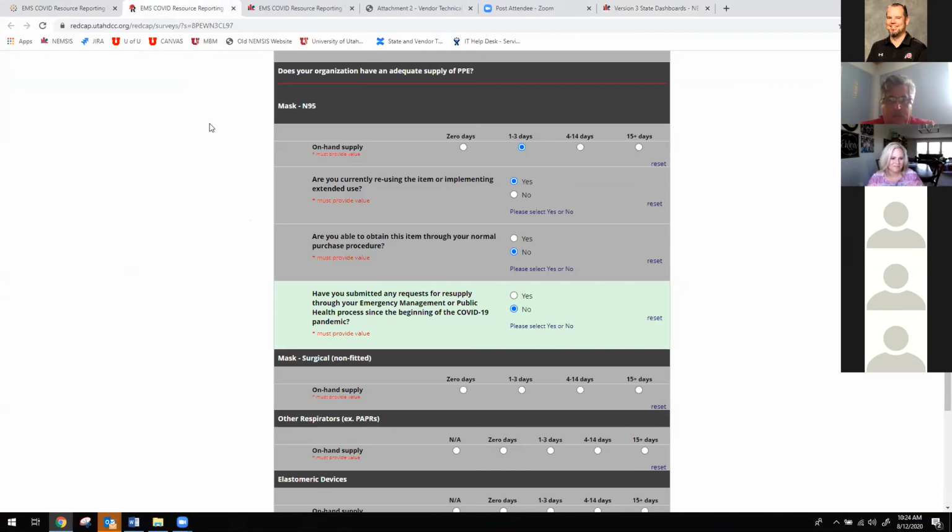Who's reporting into there? The agencies themselves, or we are, or how is that data in the REDCap captured? Oh, thank you. Yeah, this is for each of the individual agencies to complete. And we've been already capturing this data with actual law enforcement and dispatch as well. Could we include them if we wanted to in this whole thing, instead of making them double report?